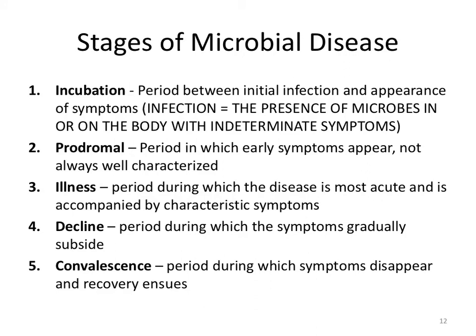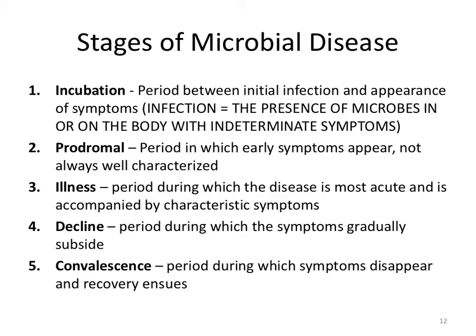So we've just discussed some of the qualities about pathogens that make them pathogenic, in other words, able to cause infectious disease in a host. Those qualities are known as virulence or pathogenicity factors, which is some aspect of a microbe's structure or physiology that allows it to be pathogenic. Let's think now about the stages of microbial or infectious disease.